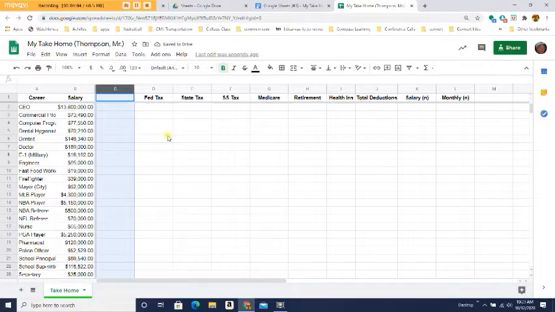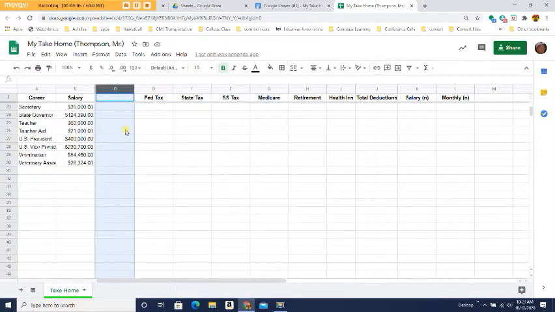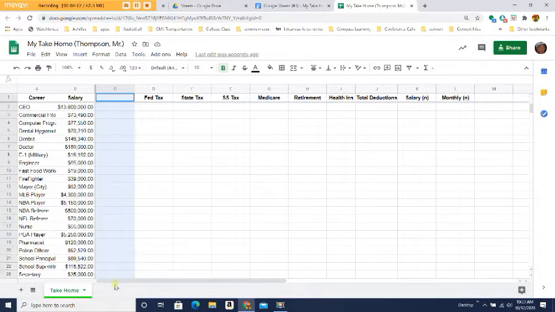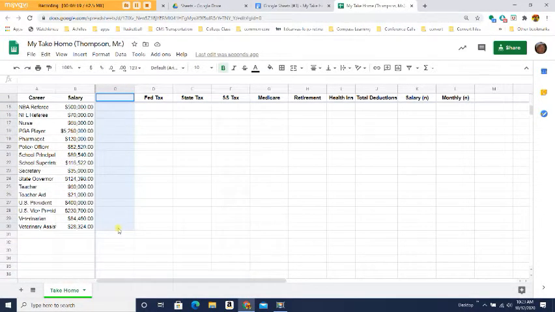Now I want this to be black. Now if I go all the way down, see this blue line here? It goes past the last career. I don't want that, so I get out of there. I come up here, highlight, and drag all the way down till my last value right here. Okay?